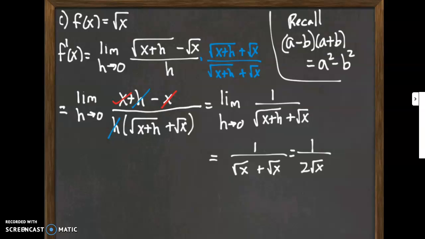Yeah, you might be thinking, well, don't I have to rationalize? I guess if someone really wanted to be technical about it, they could say, yeah, you do, but we generally don't at this point in calculus. We generally don't bother with the idea of rationalizing a function. So we get the answer 1 over 2 square roots of x.